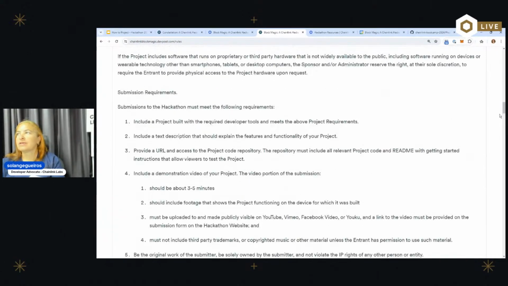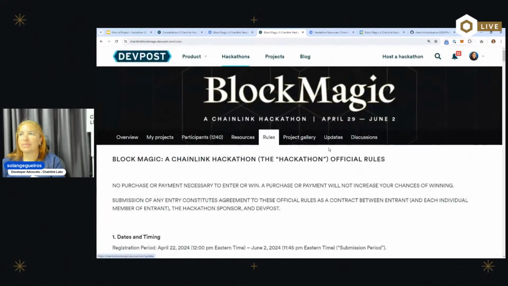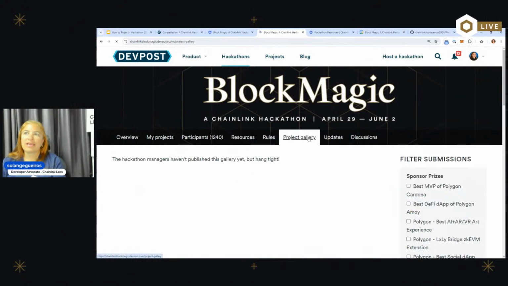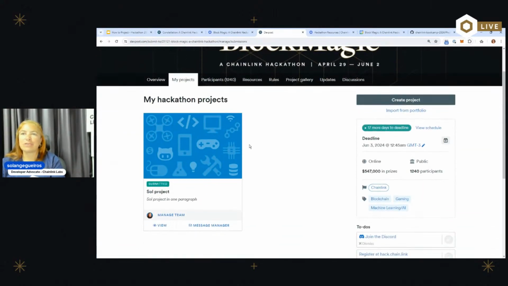And all the rules are here, and we have projects, but you cannot see them yet. This is another important part for you. If you are submitting your project, you saw that I did my project now, but the projects are not public yet, so others cannot see yours. It's still your project, but you can start to submit it here. At least creating the project will be good for you, okay? You saw that I have my project here.